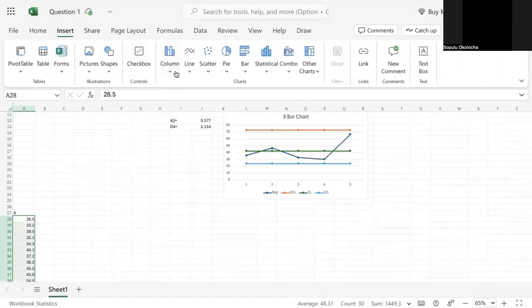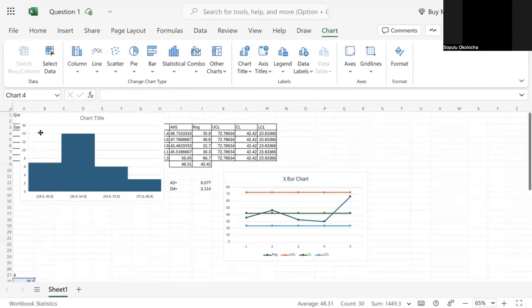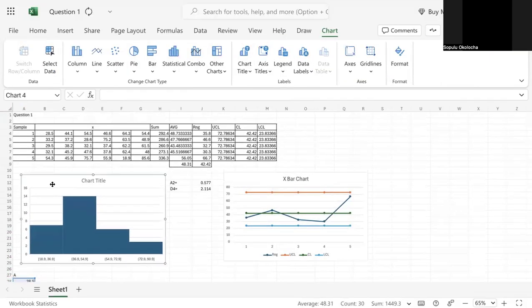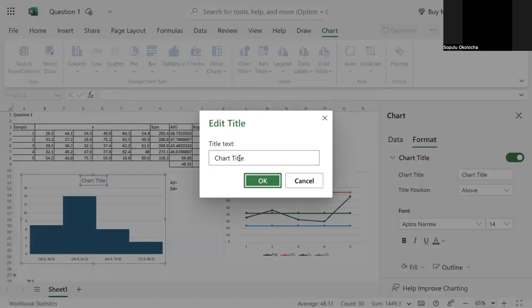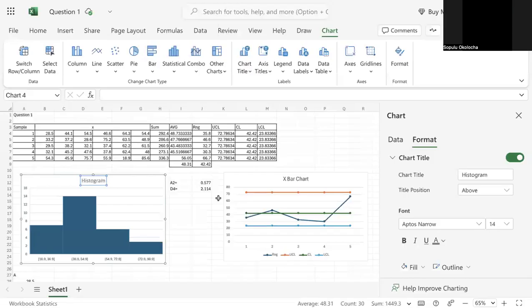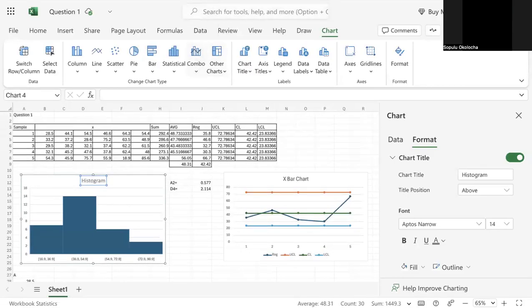You go to insert, you go to statistical, and you'll click histogram. And that will show you your histogram for all of your samples. You'll change the chart title, click OK. And there you have it. Question one.